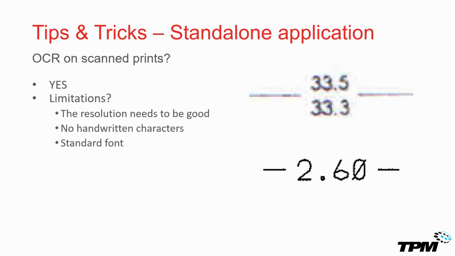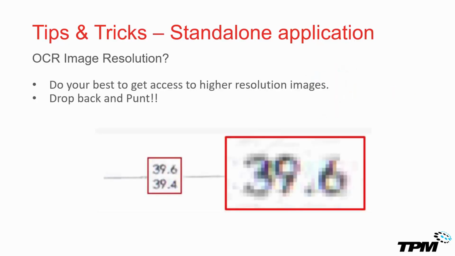One of the most common areas we run into limitations with the OCR engine is when we have scanned documents, and particularly a PDF. Lots of times the resolution becomes an issue. Sometimes we're carrying over data that was created prior to CAD in general, so we have handwritten characters or some red lines that were added. And the resolution in particular seems to be the biggest issue I run into. So sometimes we can adjust these, but a lot of times I suggest dropping back and punting, maybe opening that file and resaving it as a higher resolution if possible.